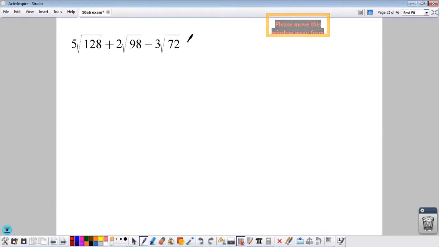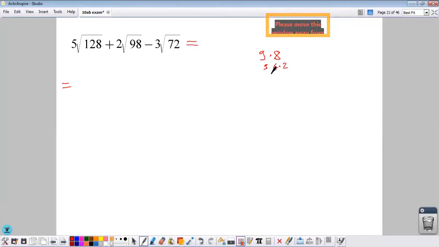So right now, actually, what you should do, you should go for the smallest number, 72. Smallest number, 72. That's the first thing you should do. About 72, try to guess any two numbers which their product makes 72, like 9 times 8. So square root of 9, we know the result of it. But square root of 8, like try to guess another thing. The 8 can be separated also like 4 times 2.